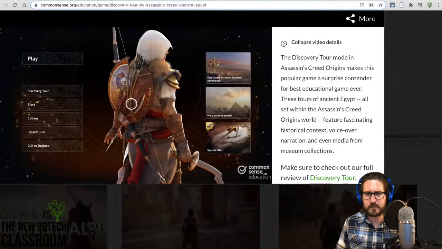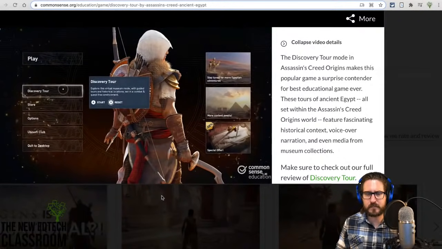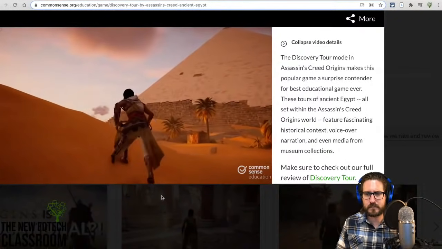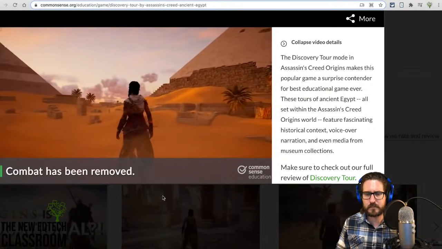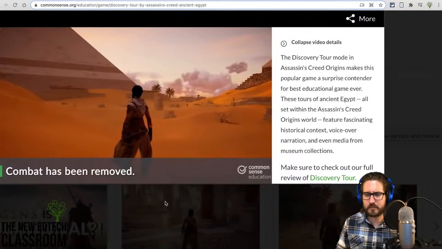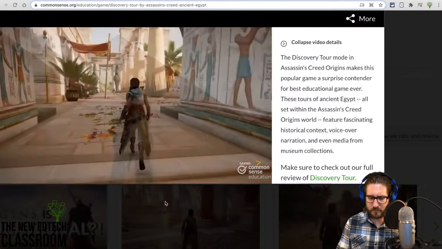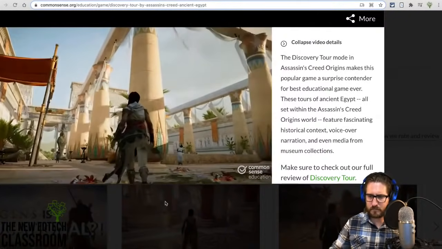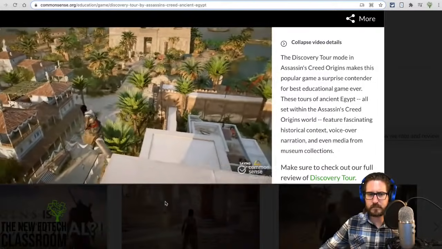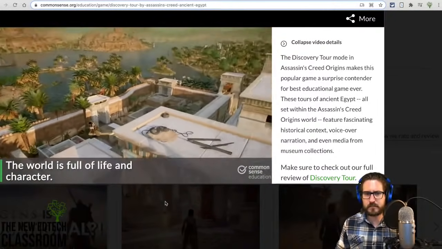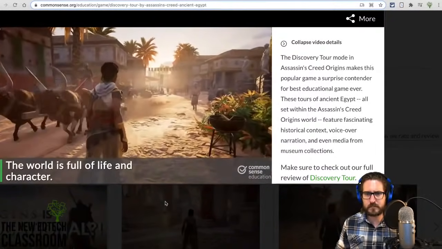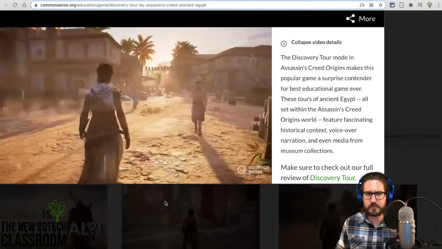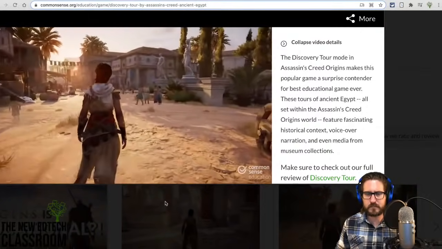The tour is separate from the main game, so you don't need an existing save or anything. Combat is removed, you can't attack anyone, and no one attacks you. The controls are simplified and are way more accessible than the main game. It shouldn't come as a surprise that the world is super dynamic, with people continuing on their own 24-hour cycles doing all kinds of interesting, historically accurate things.